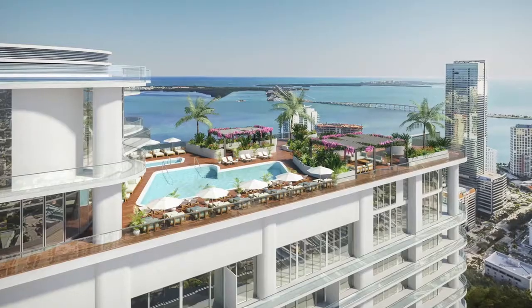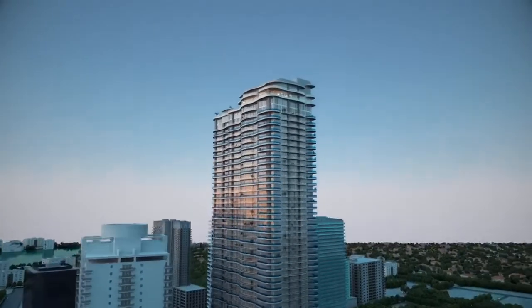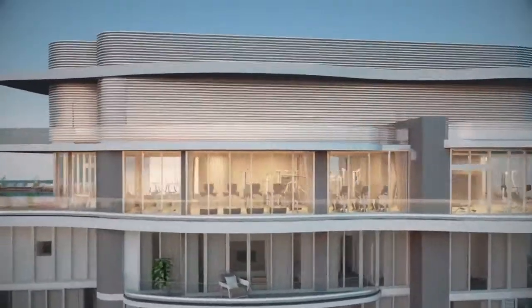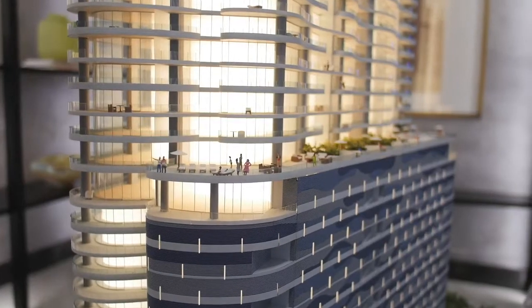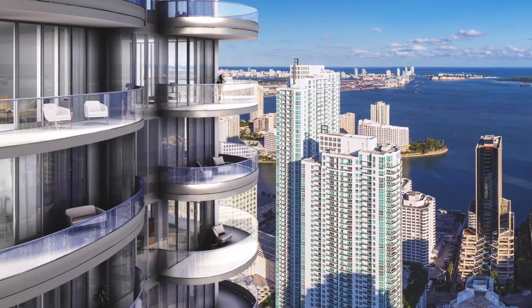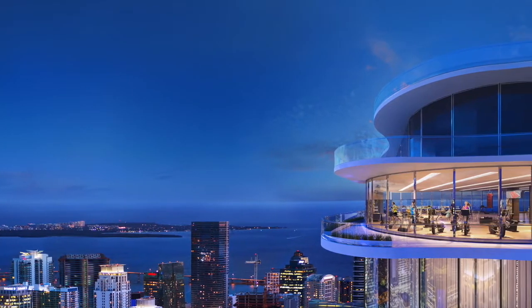It's going to be quite a place in downtown Miami, at 650 feet up in the air, and be able to enjoy a 360-degree view. The inspiration was to try to get the building to move and look like the wind was stroking the facade of the building, and the balconies at every floor have an intertwining curvilinear effect that we believe is going to create a very interesting character and identity for the building.